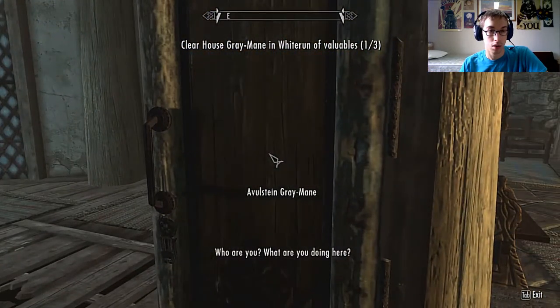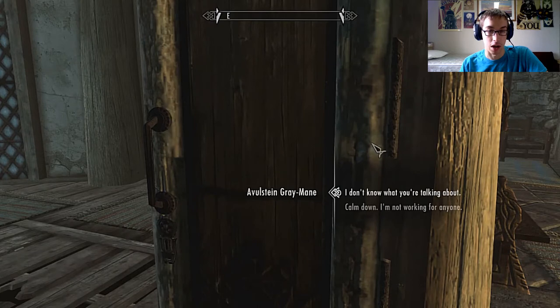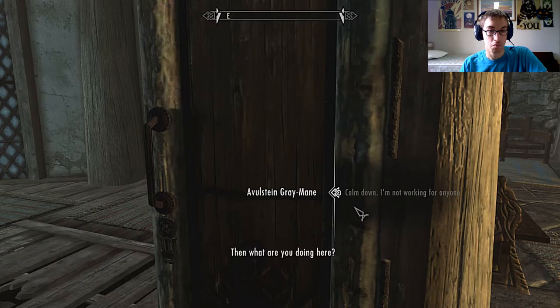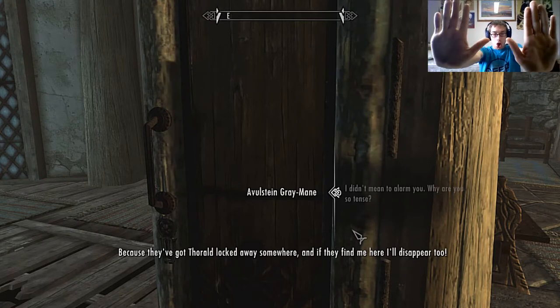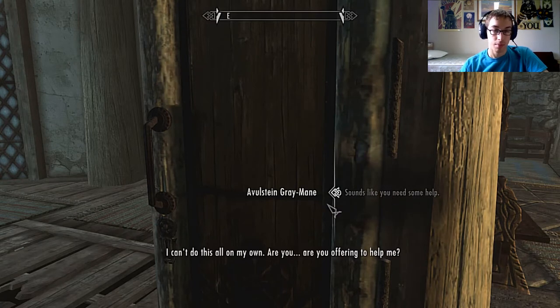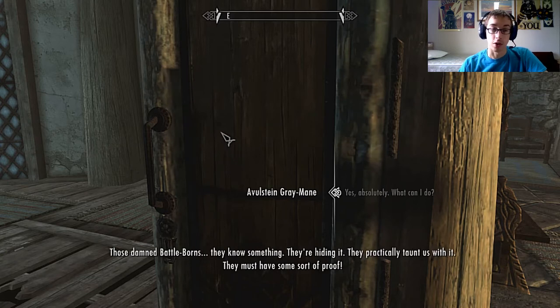Who are you? What are you doing here? Are you working with the Battleborns? Speak now before I put you in the ground. This door is talking to me! No? So you don't know anything about my brother? Then what are you doing here? I really don't. Why are you so tense? Because they've got him somewhere, and if they find me here, I'll disappear too. I'm talking to a door. I am not gonna let that happen. It sounds like you need some help. I can't do this all on my own. Are you offering to help me? Absolutely. I know that Thorald's not dead. I just know it. The Imperials have him and are keeping him somewhere. But I don't know where. I don't even like the Stormcloaks. Those damned Battle-Borns. They know something. They're hiding it. They practically taunt us with it. They must have some sort of proof.